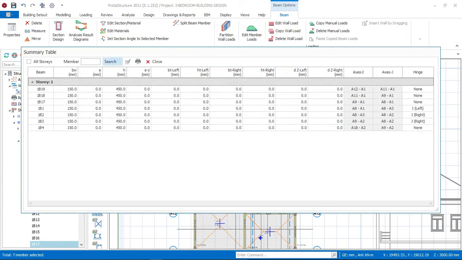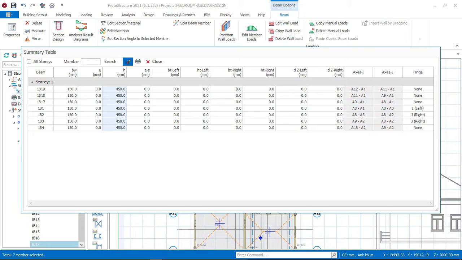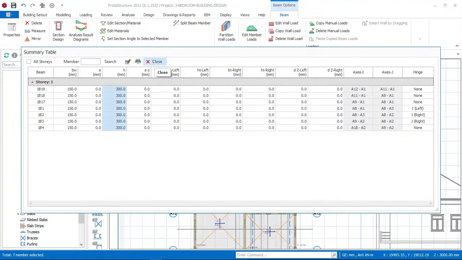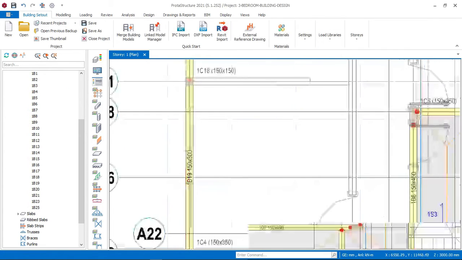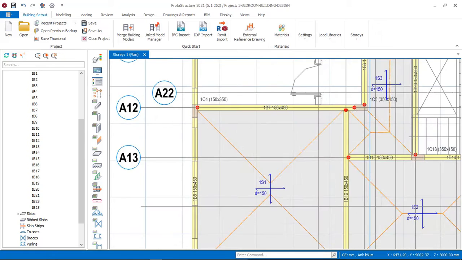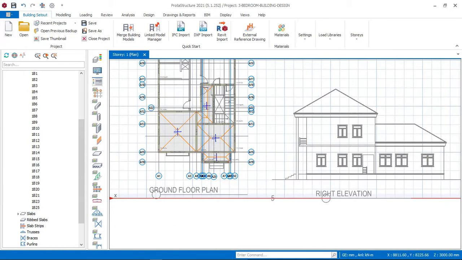properties, automatically it will show you this dialog box, and then click on this place and click again on this place, and then choose our depth of beam there to be 300 and say okay, and then we now go here and click at this place. Once it is done changing, we now click on close. So let's wait for it to change and then click on close, and automatically it has changed all the depth to 300. As you can see here it is 300, and once it enters the place where the half slab is, you can see that it is 450. Okay, so right now you can now see what we have done.